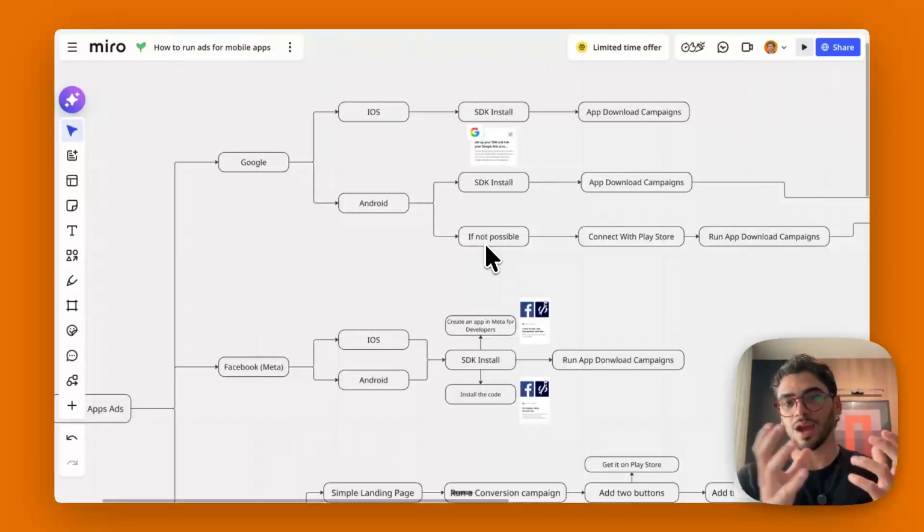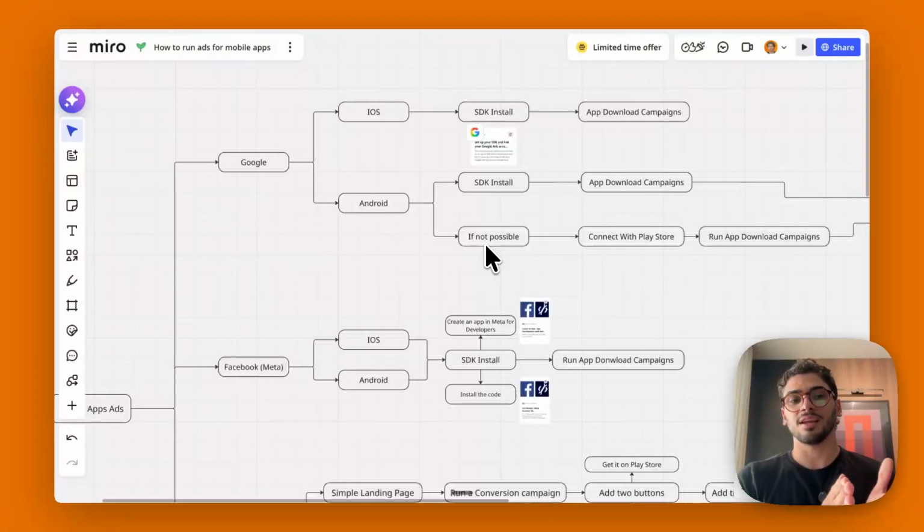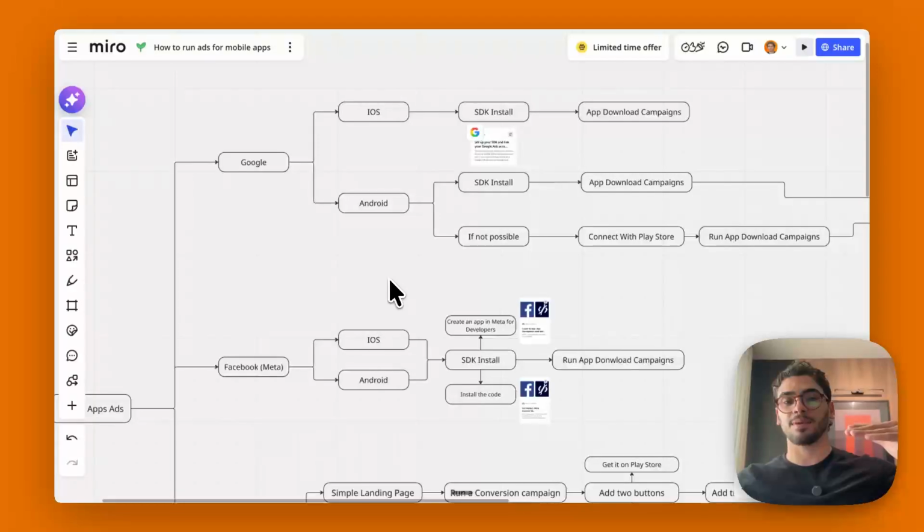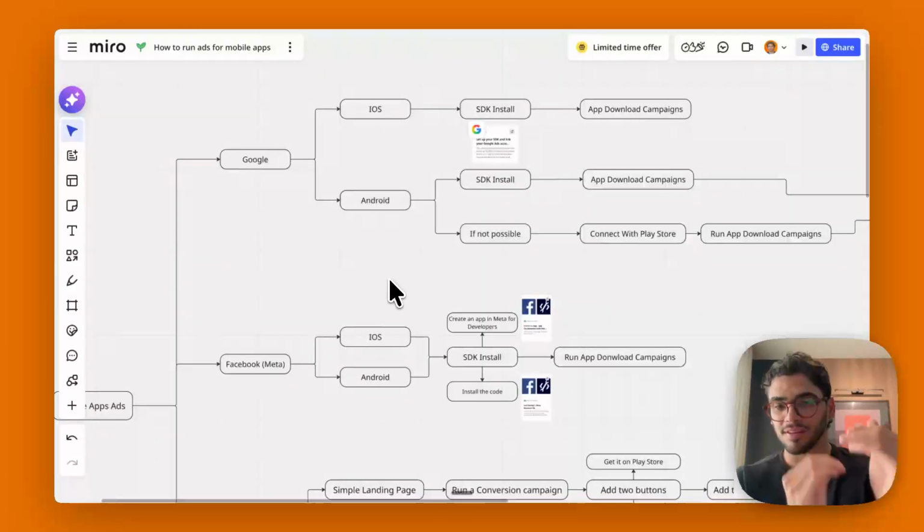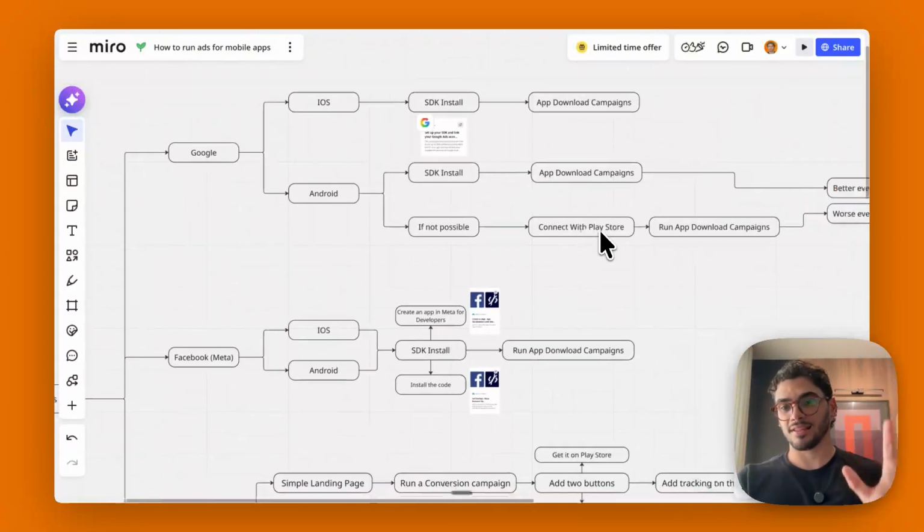Because if you don't have an SDK installed, what's going to happen is you say to Google, hey Google, I want more leads, or I want more app installs, or I want more sales inside of my app, but they don't have this information because they don't have a pixel tracking what's happening inside of it, right? So you need to install the SDK inside of your application to have this information. But for Google, as it's Android, and everything is connected, the button on the App Store is connected with Google. So for app installs, downloads, you don't need to connect the SDK, okay?